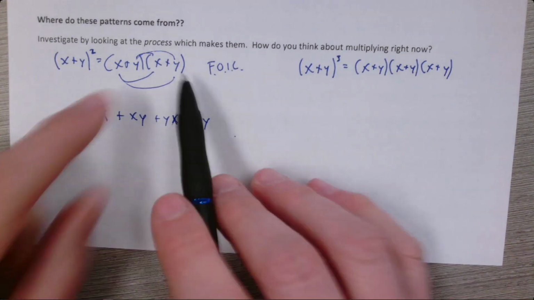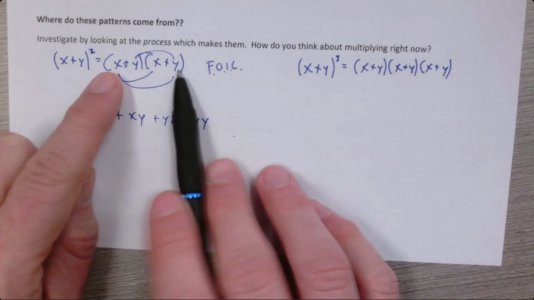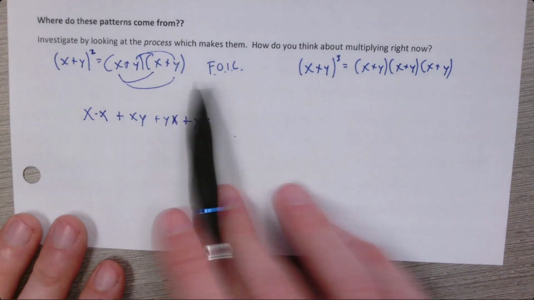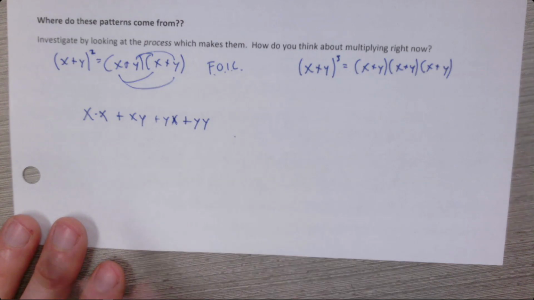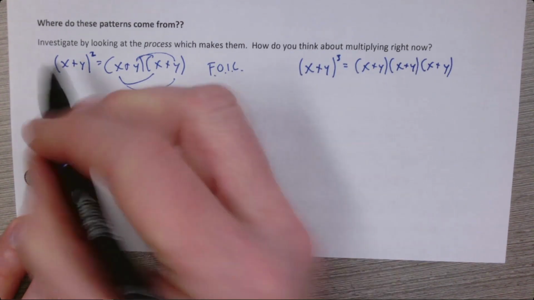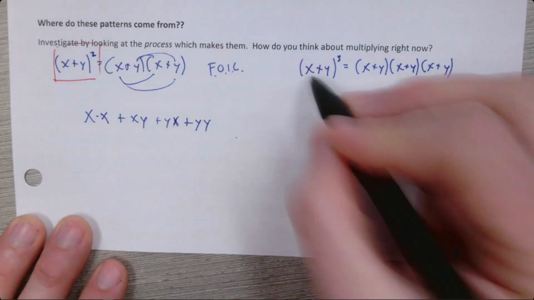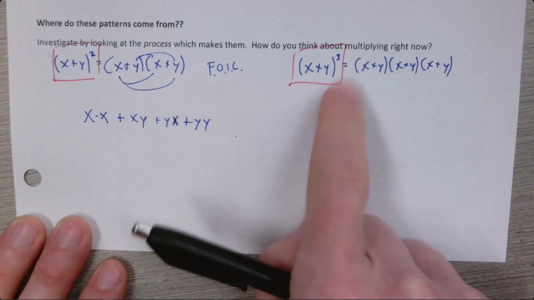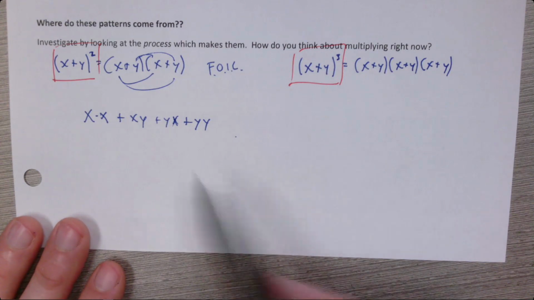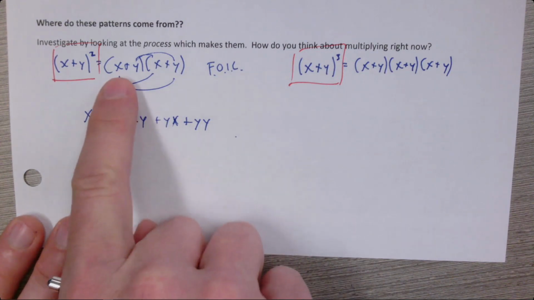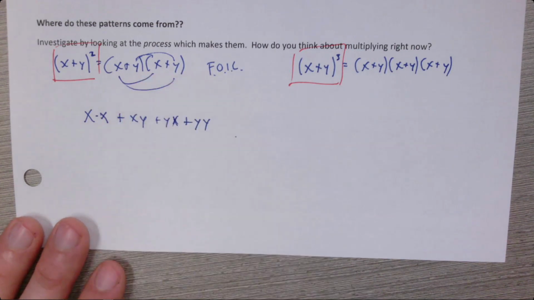I could have done this in any order. I could start with these ones, and then do those ones, and then do these ones, and then do those ones. So there isn't a particular ordering. Here's the big takeaway. If you want to know what is the process of expanding any binomial raised to a power, all we're doing is writing down all possible ways of choosing one thing from each group to multiply.